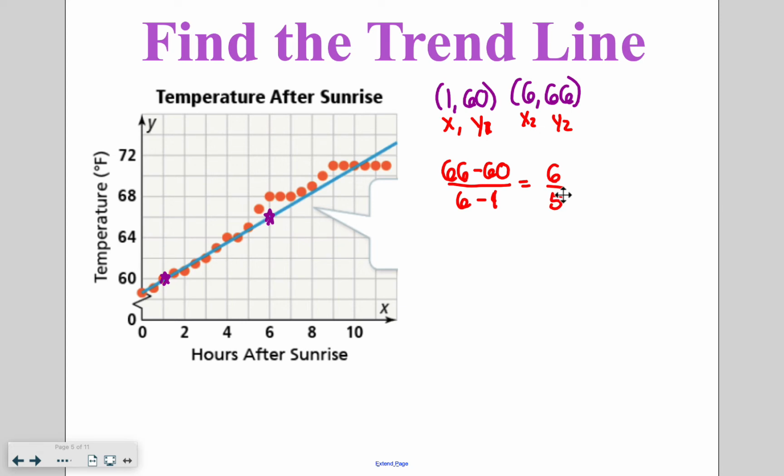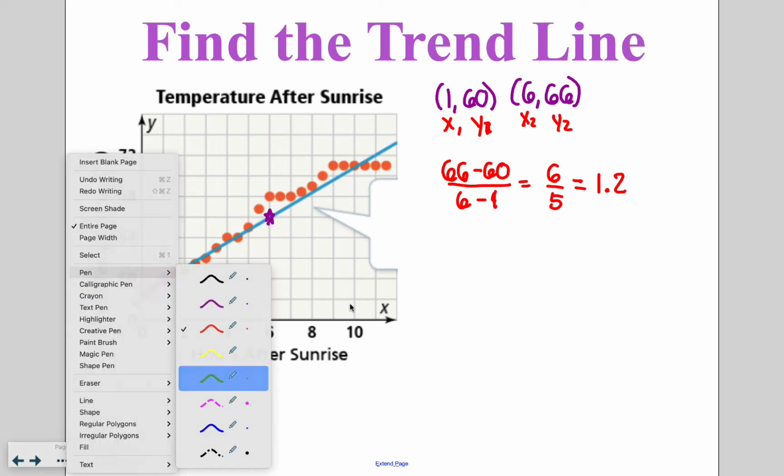When you are doing scatter plots, this is the only time that you are allowed to convert your slope into a decimal. So I'm going to convert this into 1.2. If it gives you a long decimal or a non-terminating decimal, round to 2 decimal places. So in this case, 6 divided by 5 gave me a nice round decimal of 1.2.